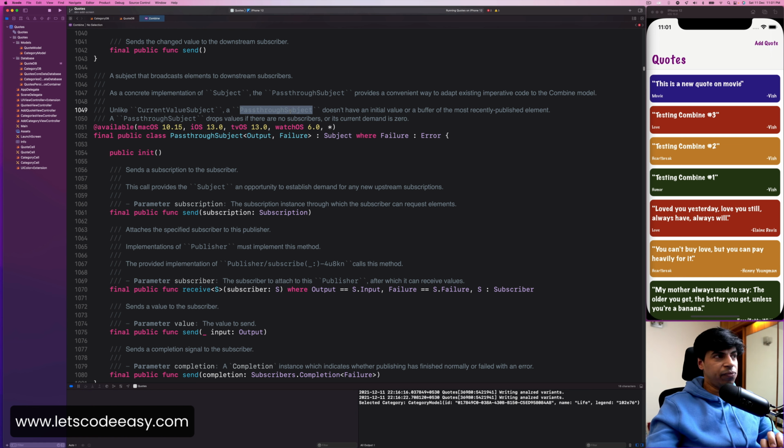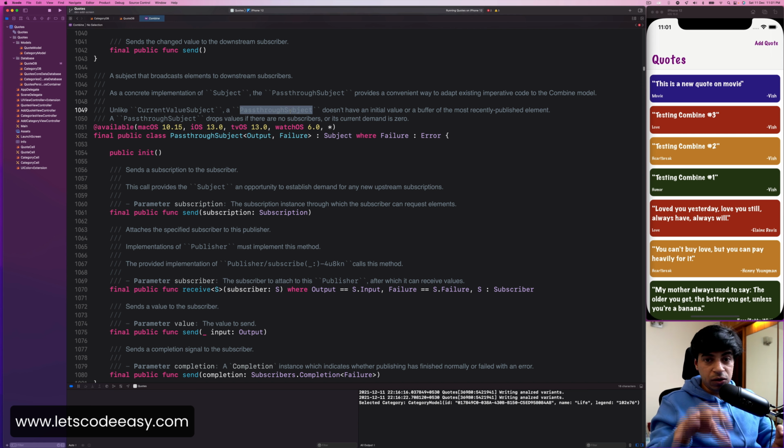But let's say there are scenarios where, as soon as you subscribe, you don't need any information coming out from the publisher. An example being a button tap event. It's not necessary that as soon as you subscribe to a button, it starts sending the last button tap which has happened. You can only listen to that tap as and when it is happening, and not need to understand the history of how many taps happened or what the last tap was. That is not a requirement.